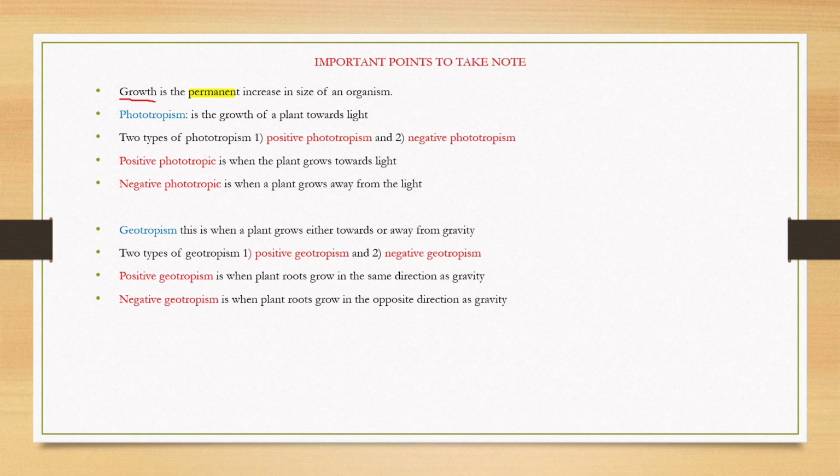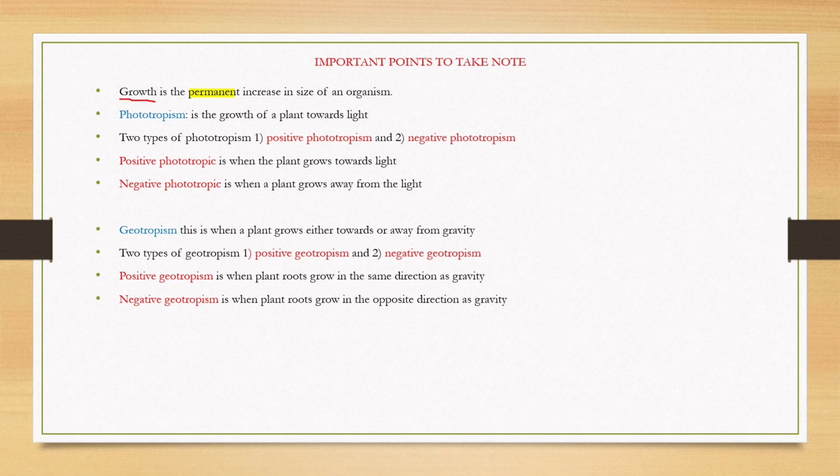Permanent, in simpler terms, means something that cannot be reversed, or something that will last for a long period of time. For you to understand, let me give you a practical example. Let's say you plant a mango tree, and after some years that mango tree will grow big, but it can never go back to the way it was in previous years, which means it's permanent. A bigger tree can't grow into a smaller tree. That's permanent. So permanent simply means irreversible.